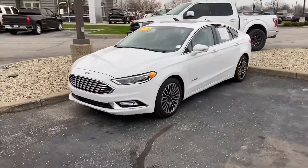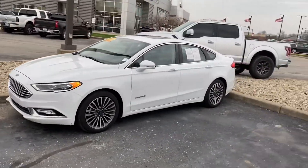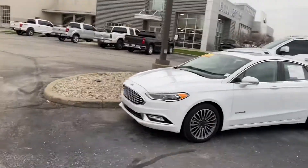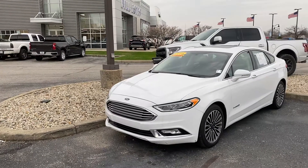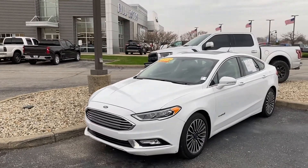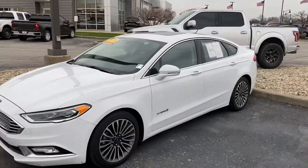And by the way, those lights on the headlamps — they're not flashing. The camera just can't pick them up fast enough because of the light emitting diode that's inside of it. Again, it's Mitchell Dotson, Bill Estes Ford. Give us a call if you want to come and take a look. Thanks, bye.